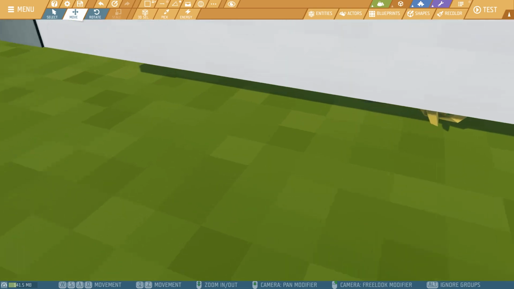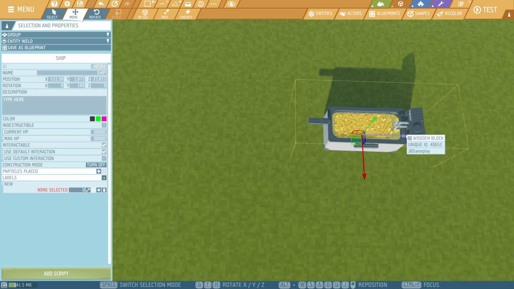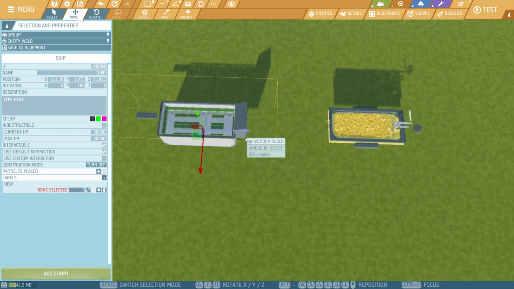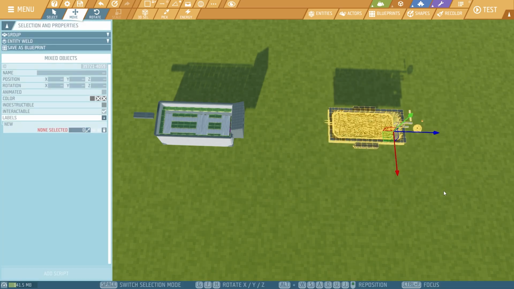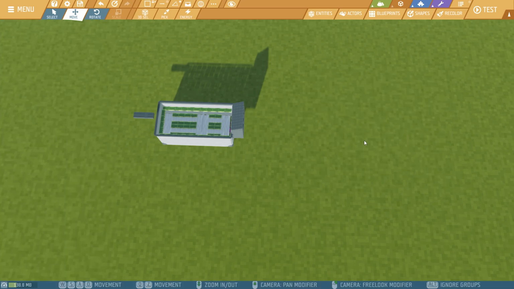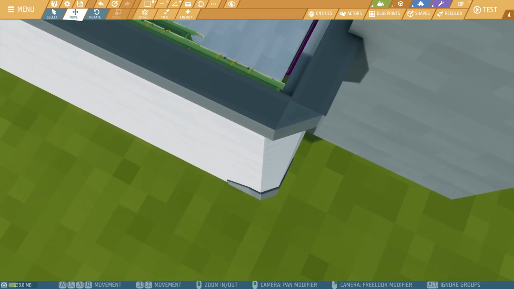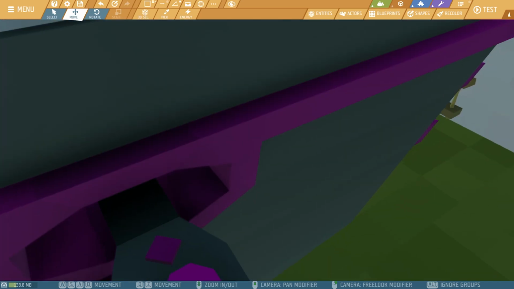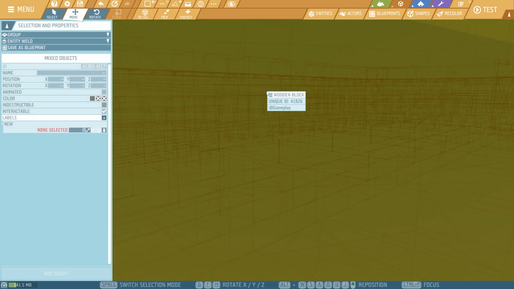So in this case, select everything, always make a copy with Ctrl D, move it off-site, then unselect and make sure you only select the ship's hull and move it off-site so you got a good view of what still needs to be added. Unselect, select everything that needs to be added, press Ctrl X to just cut it for a second, because we're going to need to put that exactly onto the ship's hull. So I'm just going to go right down here, move my mouse on the ship's hull. You can see it says ship, so I can exactly put it right on there. Ctrl V, and now it is onto the ship.